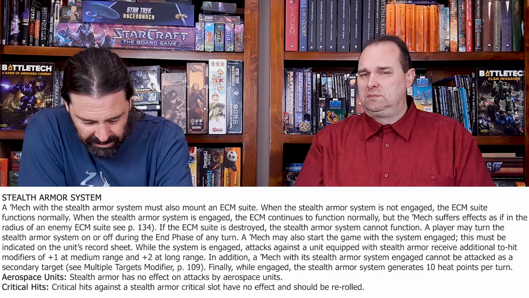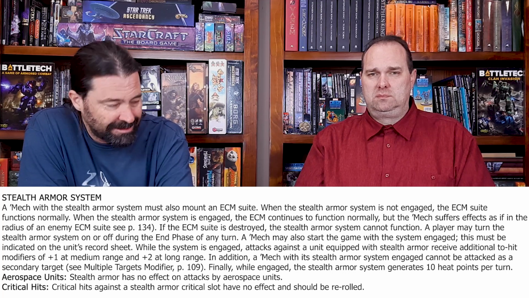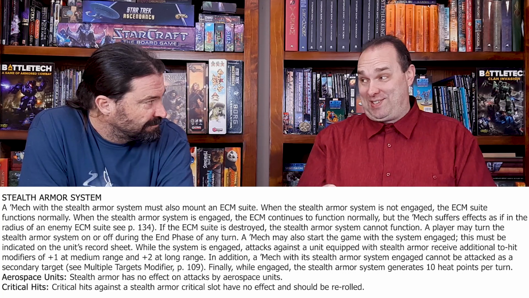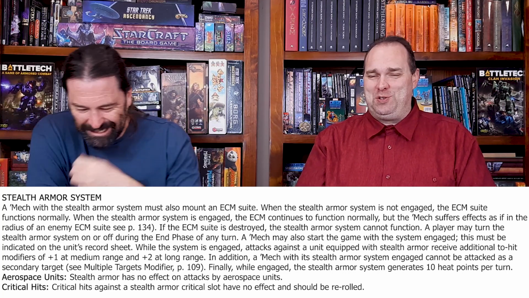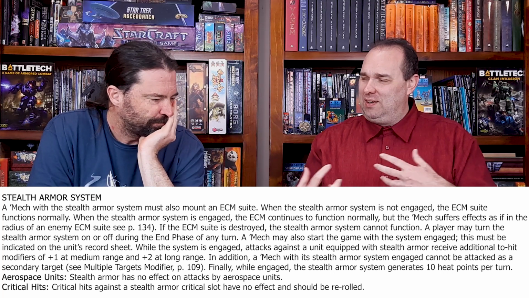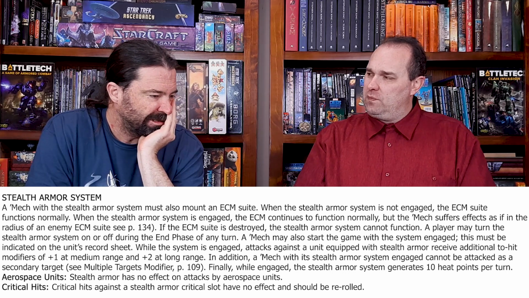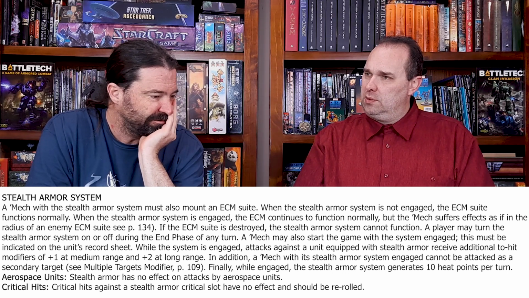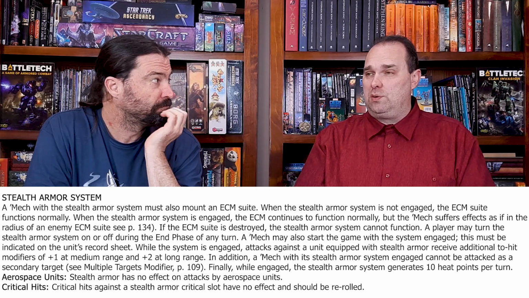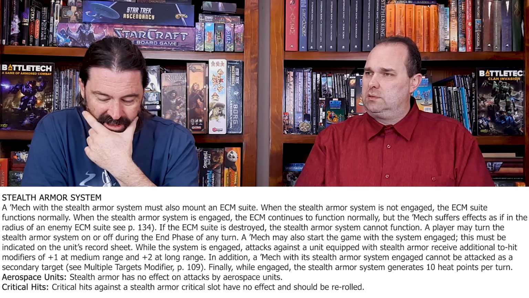Because the downside is every turn that you have this system on, it's generating 10 heat points. Yeah, every turn. And that unfortunately was the downside of that mech. You'd shoot a bit, then you'd have to run away, which you could do with the speed, but I think missiles as an option would have been better, or a smallish autocannon, maybe a 5. True. Or even a rack.